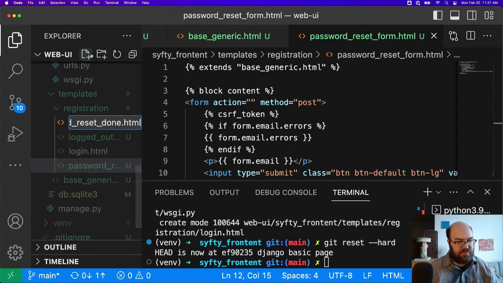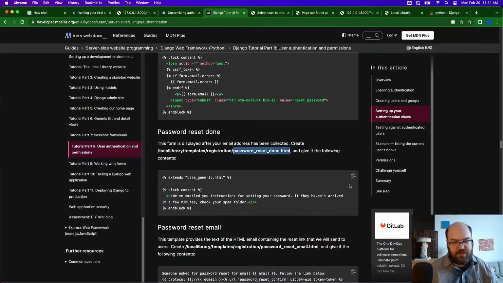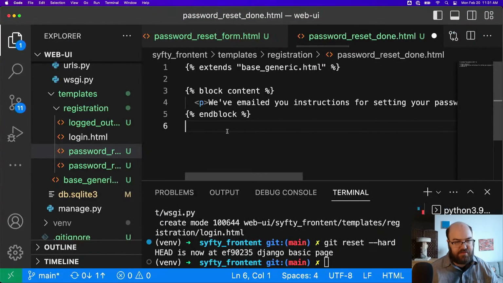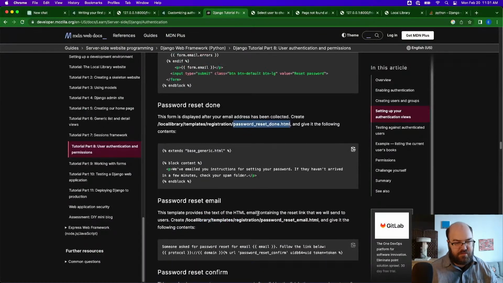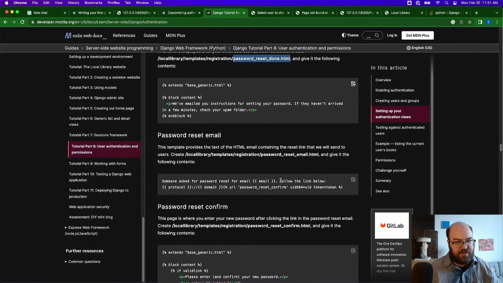New file, password reset.html. Copy in this stuff. Password reset email. This template provides the HTML email, the text of the HTML email containing the link reset, password reset email.html.